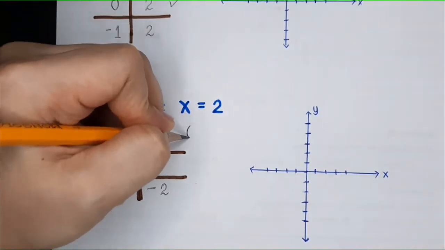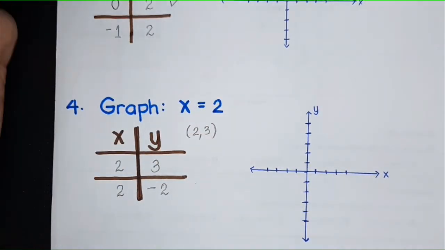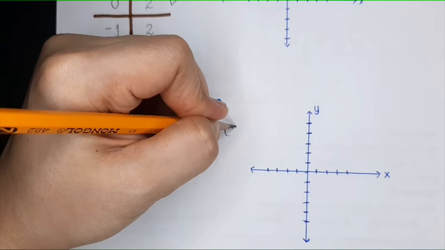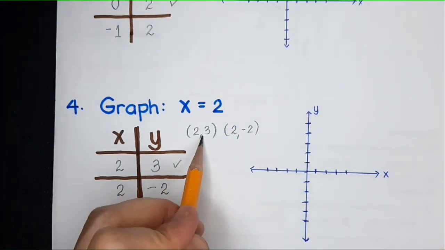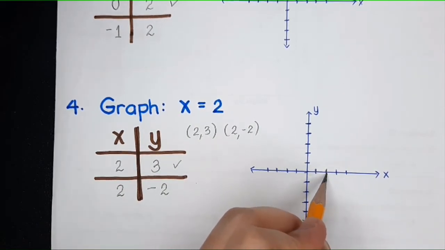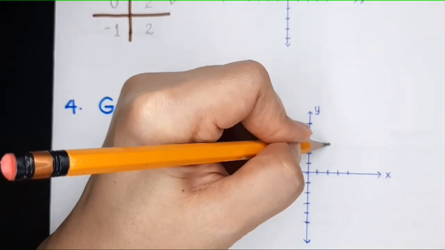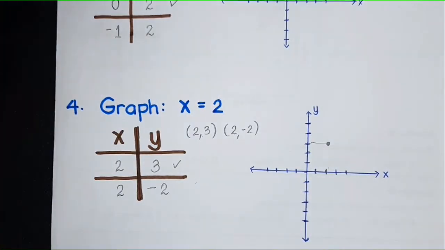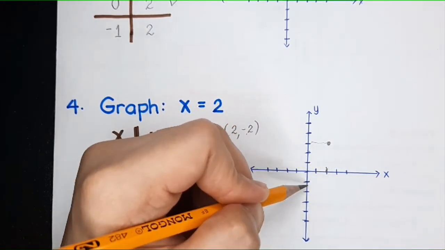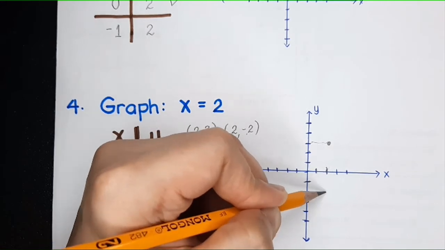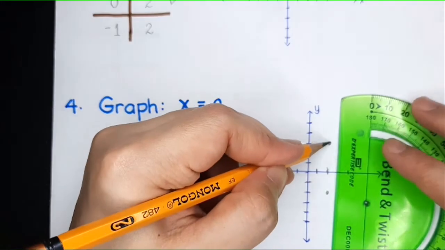Again, kung nalilito pa kayo, you may want to write it in this form. Yung ordered pair. Okay? So, 2, 3. And then you have 2, negative 2. Okay? So, you locate 2, 3. So, 1, 2, and then 3. This is the point 2, 3. Where is 2, negative 2? So, 1, 2, and then negative 2, here. Okay? And then connect these 2 points.